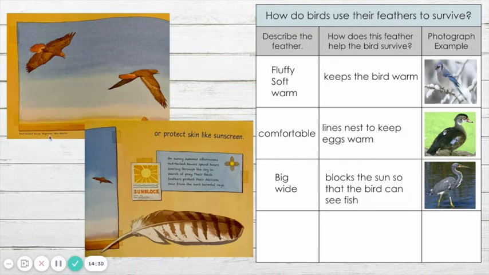Red-tailed hawk, Shiprock, New Mexico. Or protect skin like sunscreen. On sunny summer afternoons, red-tailed hawks spend hours soaring through the sky in search of prey. Their thick feathers protect their delicate skin from the sun's harmful rays. How would you describe the feather of the red-tailed hawk? Share your thinking.